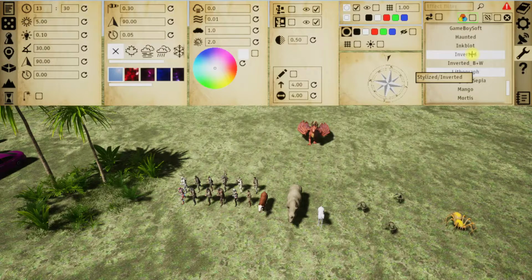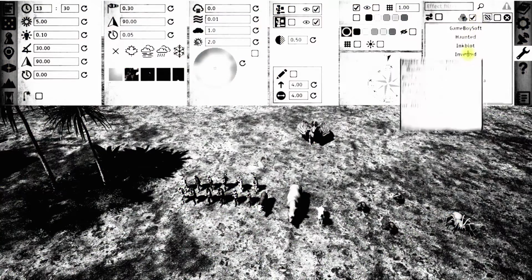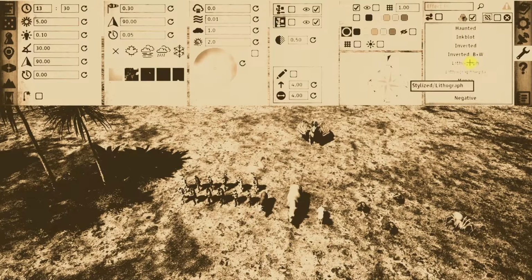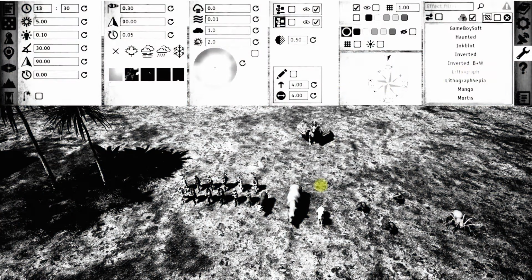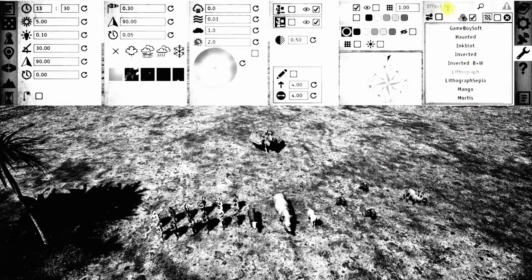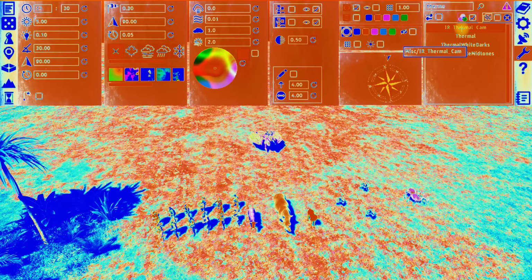We have a lot of new ones, and instead of the 150 color effects that we had previously, we now have about 1,200 of them. So we just enable this feature by checking this box here, and we can choose any new effect. If you want your game to look like a very old movie, you can use the lithograph here. We've got a few thermal, pseudo thermal camera. If you want to play Predator, that's a possibility here. And well, we've got 1,200 of them, so obviously I'm not going to show you all of them, but there is a lot of choice.